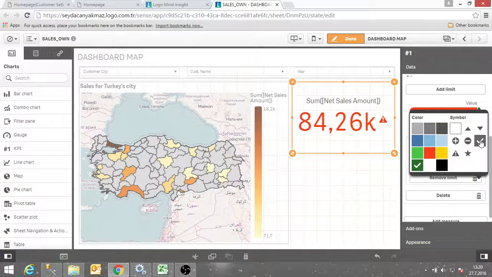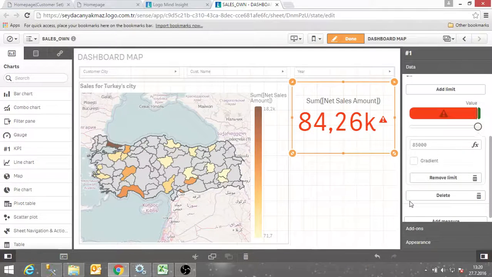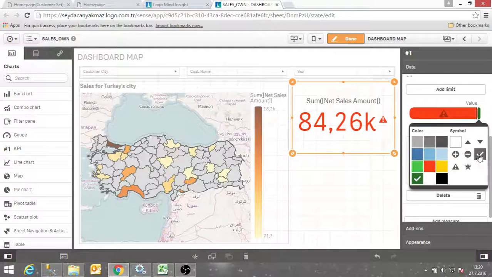With this condition, I mean, if your data is smaller than my limit, it will show with red color and with an attention symbol, and if it is bigger than my limit, it will show green with its symbol like this.